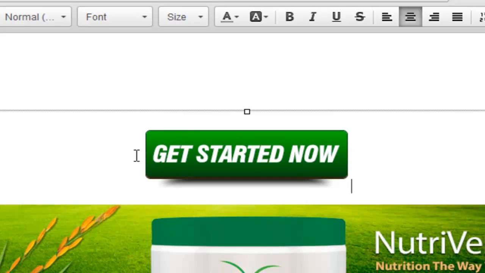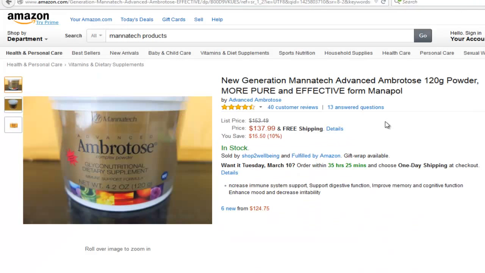Now what you're going to put behind that button is going to be the getting started page of your affiliate offer, or maybe your corporate MLM site has a getting started page. Now you want to make sure that you bring your prospects as close to the getting started page as you can. You don't want to dump them off on the very first page of your corporate website. Now, if I was creating a page here where I wanted them to order a product, here's an example of what I might do for that.